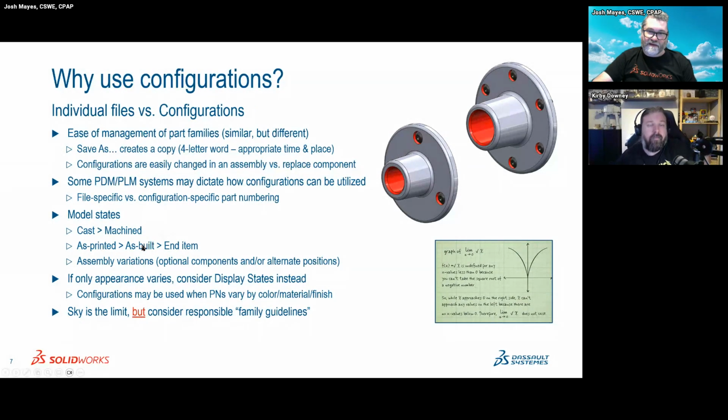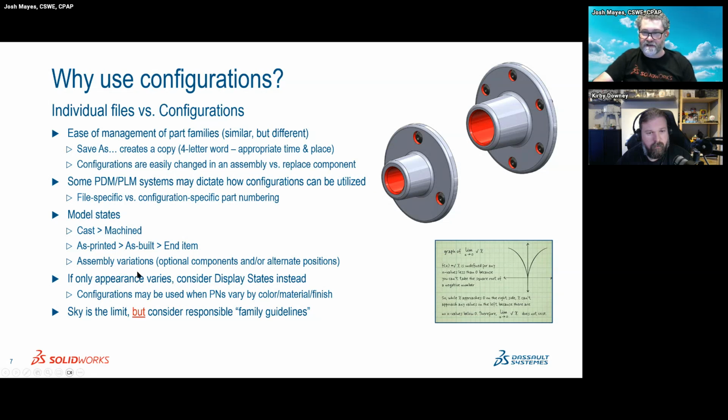But to get to that, we have to have the as-built part that's come off the printer. And before we take it off the build plate, we might have an as-printed configuration that has some supports that we design, some specialized support material that we design for those parts. So we have 3 configurations typically for a metal 3D printed part.